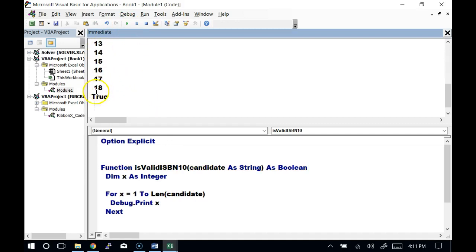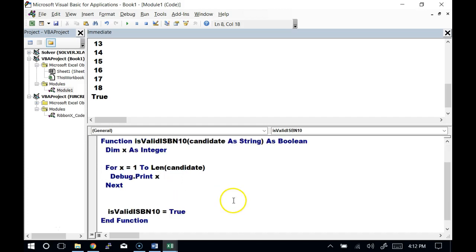So that counts up to 18 because as this loop starts, it says, hey, where do we go? What's our ending number? What's our top index value? Oh, it's whatever the length of the candidate is. It calculates that as 18. It turns out that only gets calculated once in this loop. It doesn't recalculate every time. It calculates at the beginning, it holds that number, and runs through the rest of it.